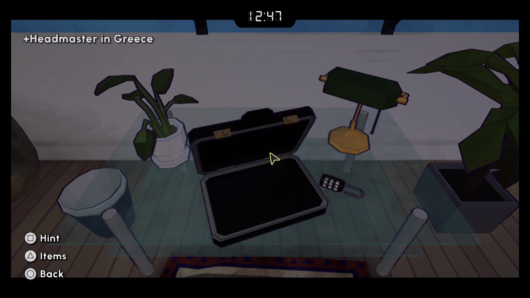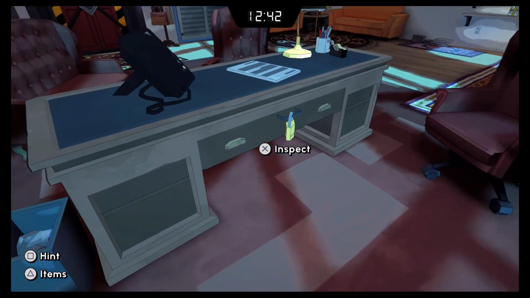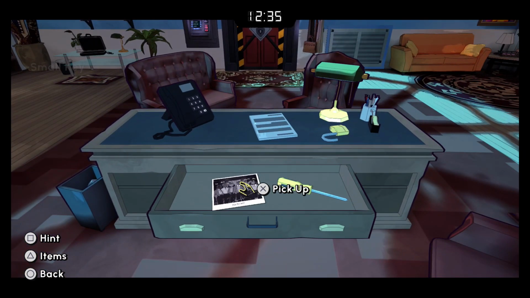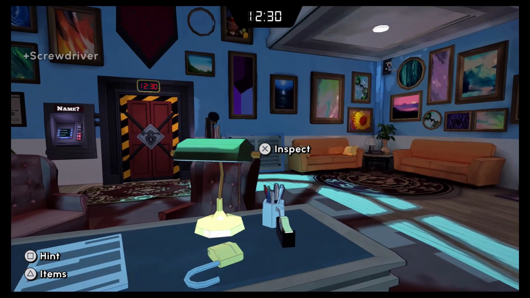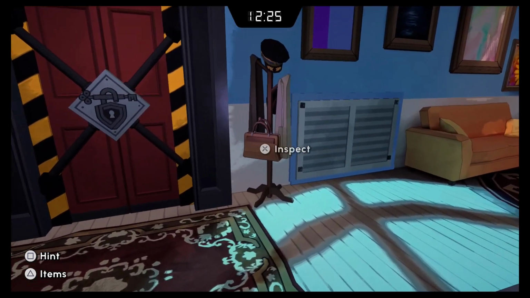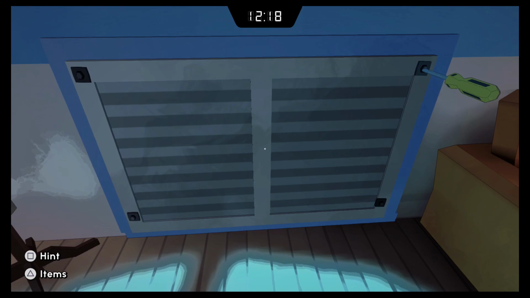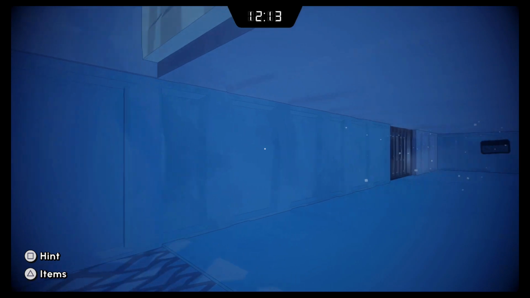We are going to need these here in just a second. But first, go over to the desk. And we're just going to use that key on the desk to open up this drawer, and then pick up the photo inside as well as the screwdriver. And to the right of the door, there's a chair in my way, on the little lower part is going to be a vent. Use that screwdriver on the vent to remove the screws. And then go ahead and crawl inside.